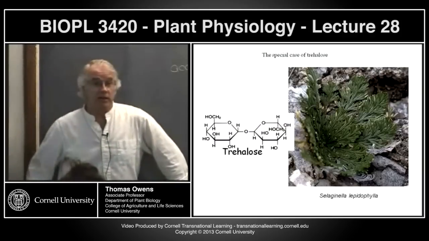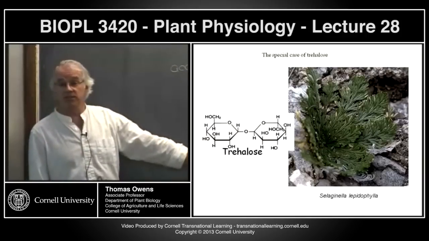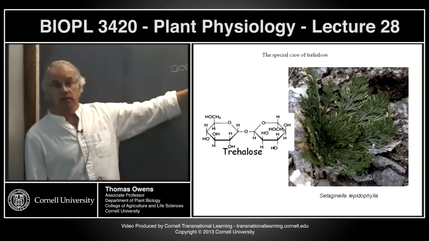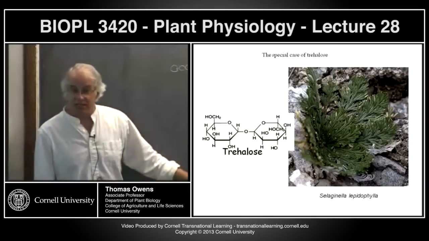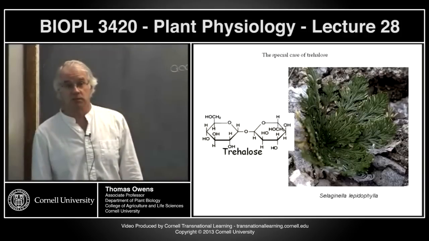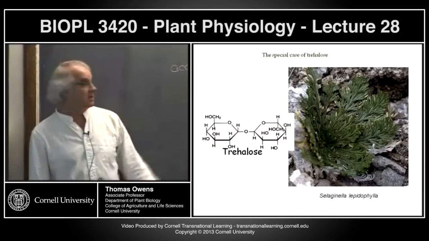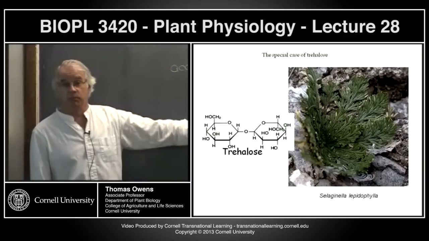Okay, let me take one more minute. Now let's take what we've learned about acclimation and physiological plasticity and apply that to what happens under chronic conditions, where a plant grows in the desert its whole life, or a plant grows in the swamp its whole life and doesn't grow anywhere else. This should be easy, because the extremes of this physiological or phenotypic plasticity represent the adaptations that plants have to living permanently in those environments.